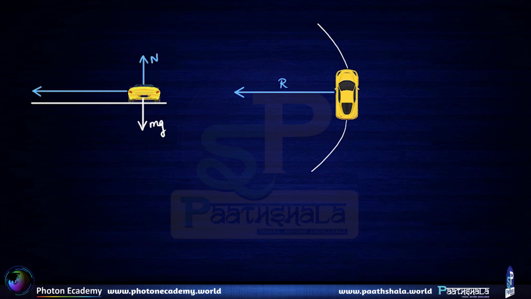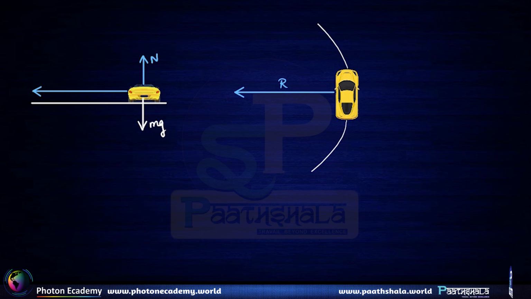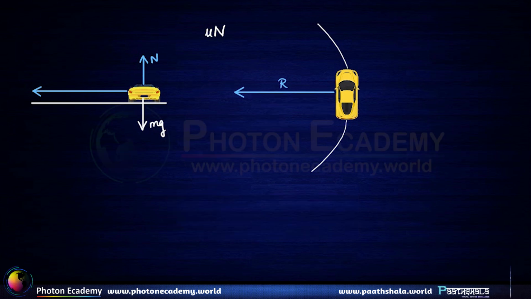We would like to find out in this particular scenario what is the maximum velocity with which the car can turn without skidding or without slipping outwards, basically. Now when we say that the car is going to skid with maximum velocity, it becomes imperative for us to use the maximum value of friction, and the maximum value of friction possibly can be mu n, where mu is the coefficient of friction. Here we are assuming that the coefficient of static and kinetic friction are the same, so mu happens to be the common coefficient of friction. So mu n is going to be the maximum value of friction.